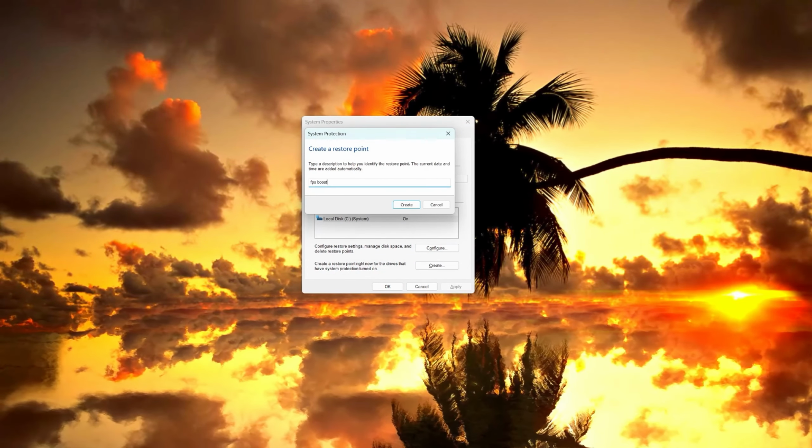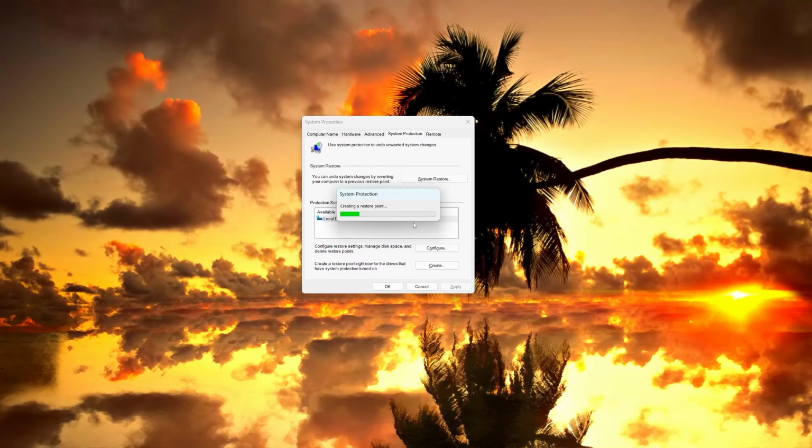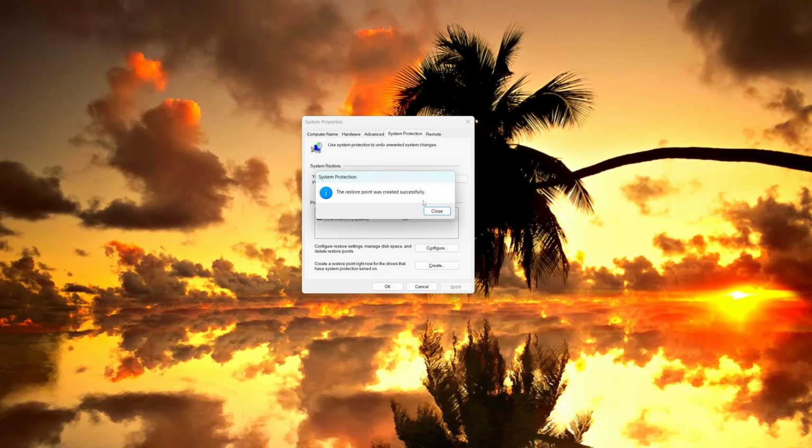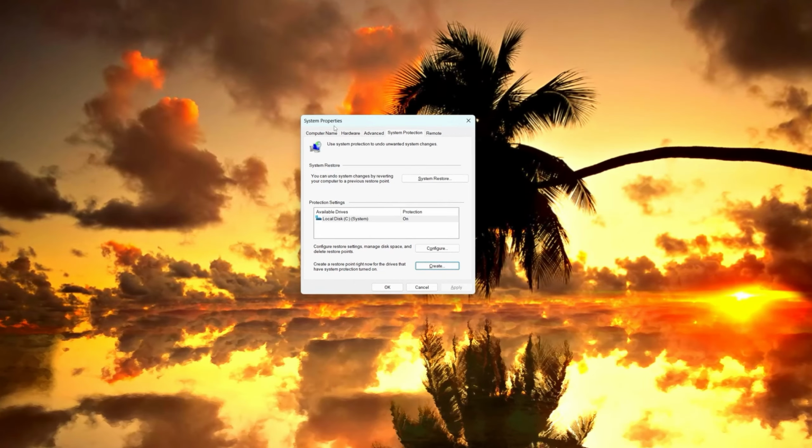Click on create. I'm gonna call this FPS boost, hit the create button, and now it's creating a restore point. It shouldn't take longer than a few seconds. There we go, the restore point was created successfully. Close this. But you're not done yet in system properties.